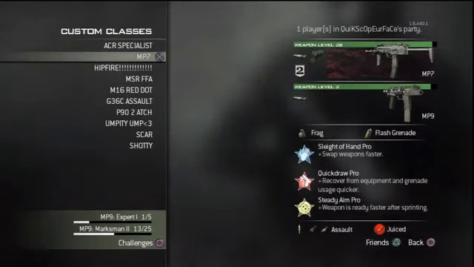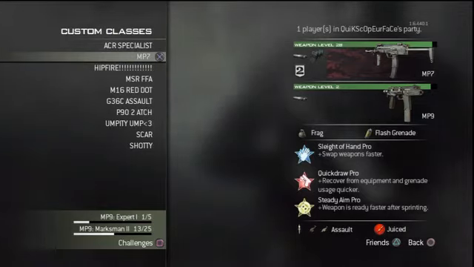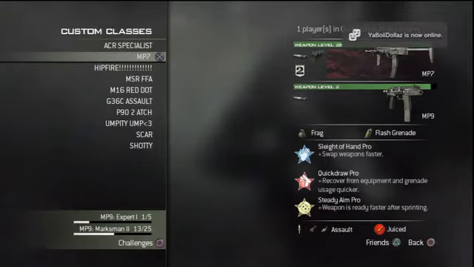And then there's Sleight of Hand, Quick Draw, Steady Aim. Sleight of Hand so I can reload faster and switch weapons, Quick Draw so I can aim down sight and throw those frag grenades and flashbangs, and then Steady Aim so I can bring up my gun faster after sprinting and hip firing.